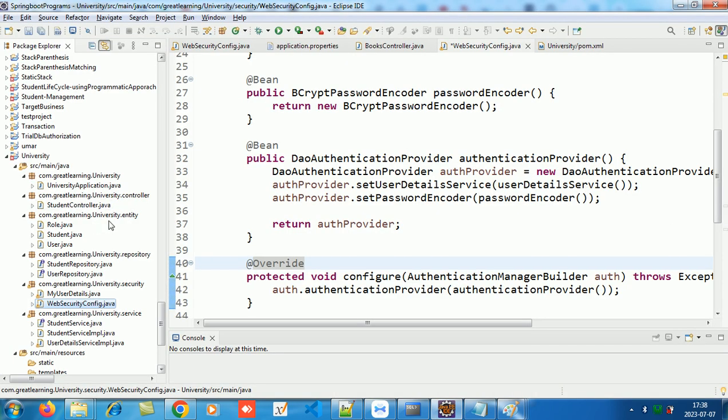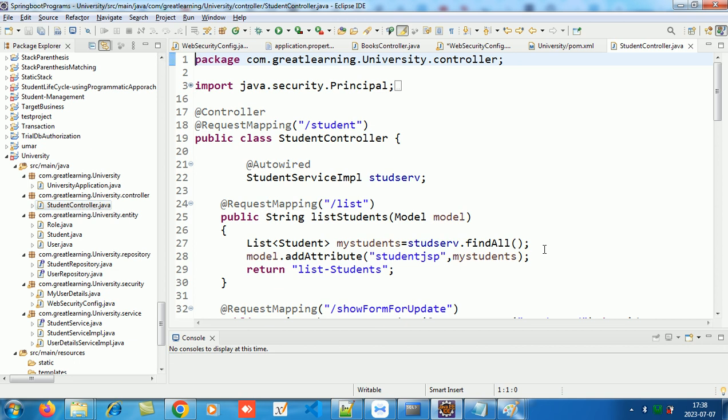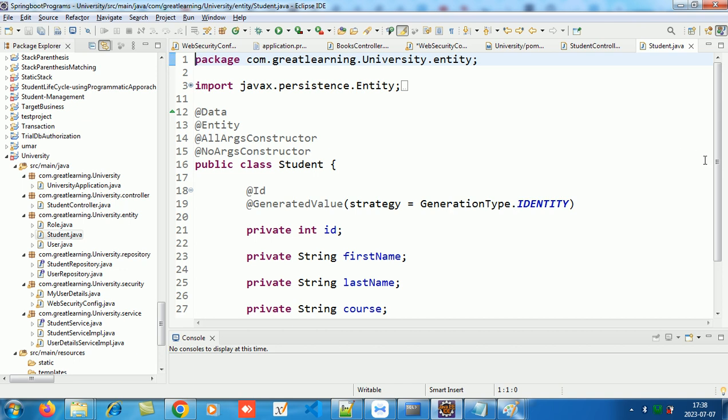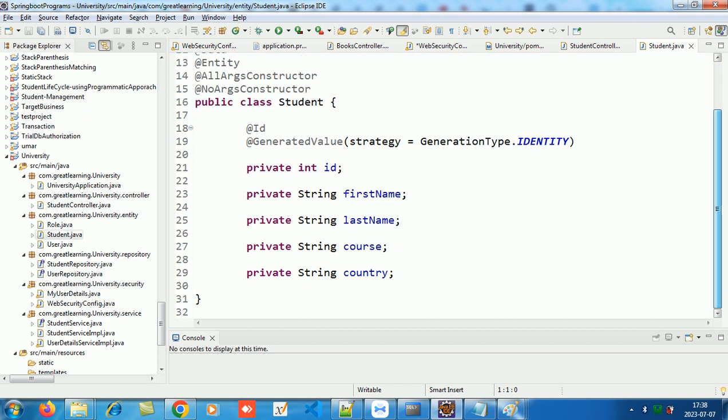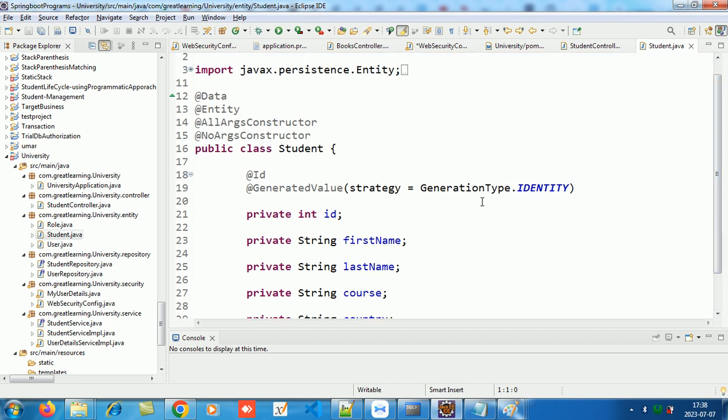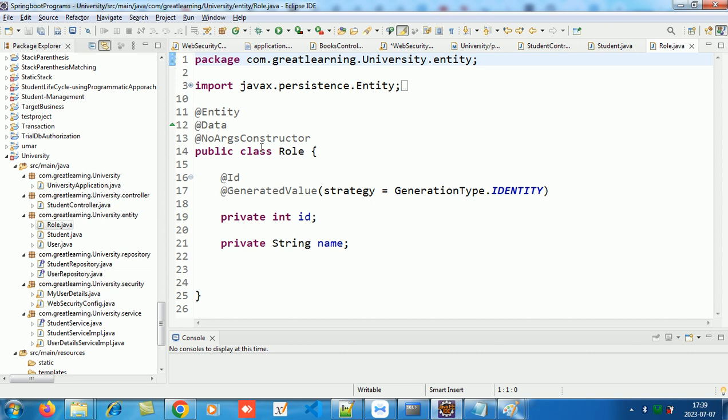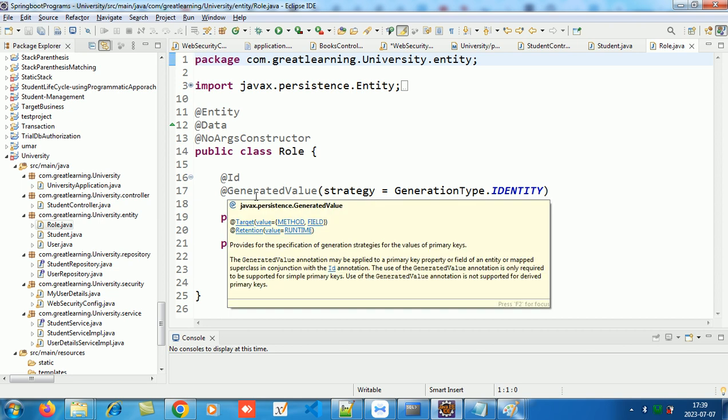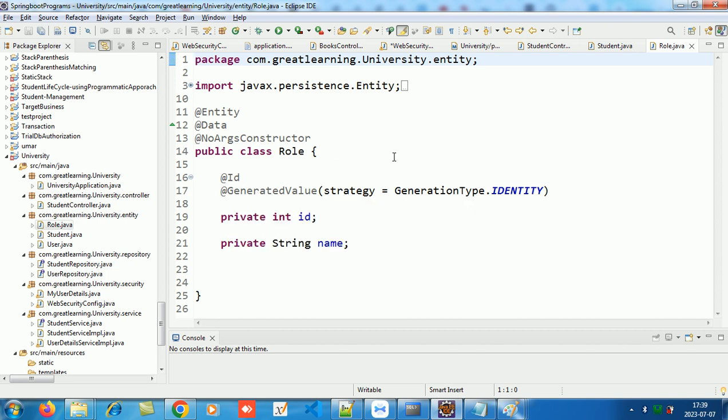So see over here, this student class is my activity class on which I will do all the controller activities. In the controller I will add student, delete student, update student. This is my POJO class, so this you all know very well. I don't have to go into detail about that. And as we are using Lombok, the code is clean. So let's come to what you will make first. Let's make role first. Simple ID and name. Lombok makes it cleaner.